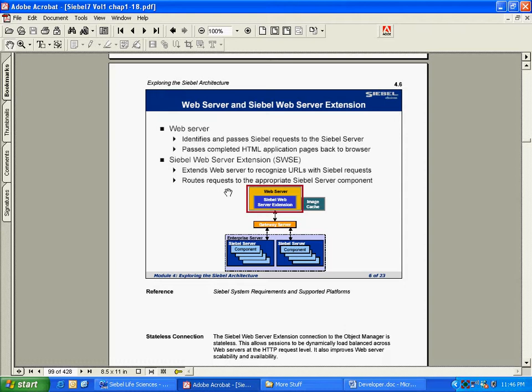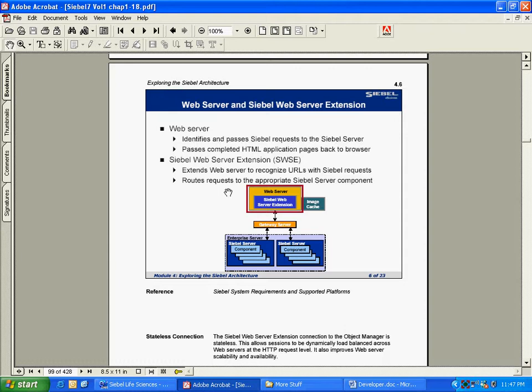The SQL web server extension is that little plugin in the web server which makes the web server understand that this is for SQL and pass it on to SQL. After that, SQL takes care of it. SQL gets the request, processes it, and gives it back to the SQL web server extension. It gives it to the web server, which just changes it into HTML, the real language outside of the SQL world. From here, the SQL part starts.